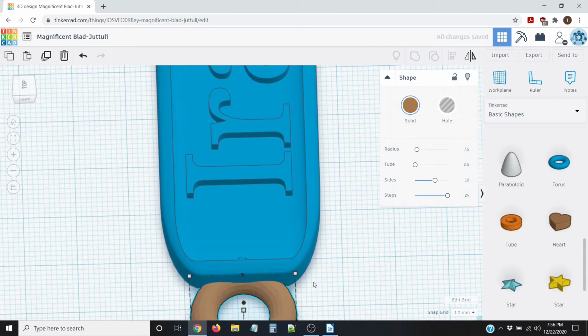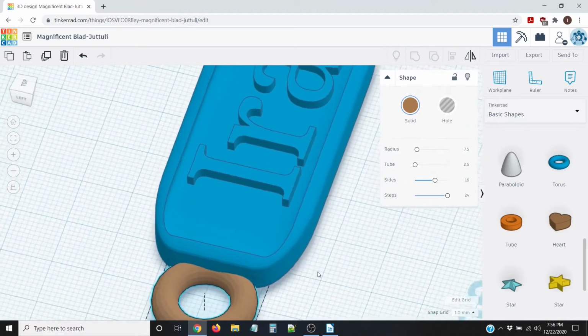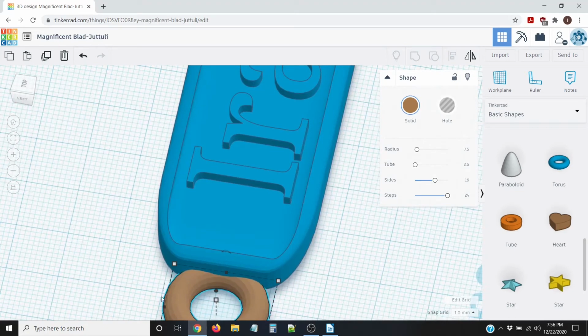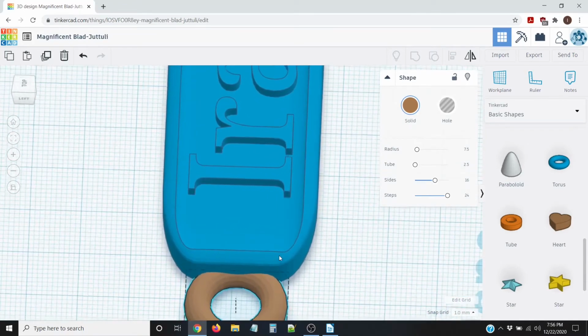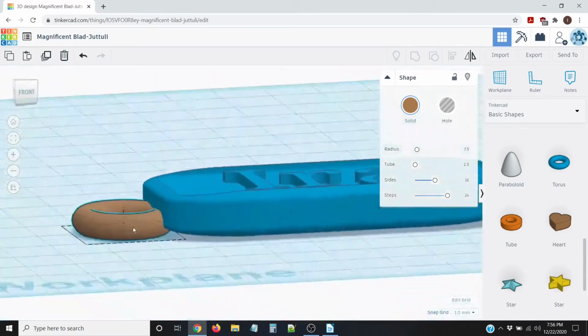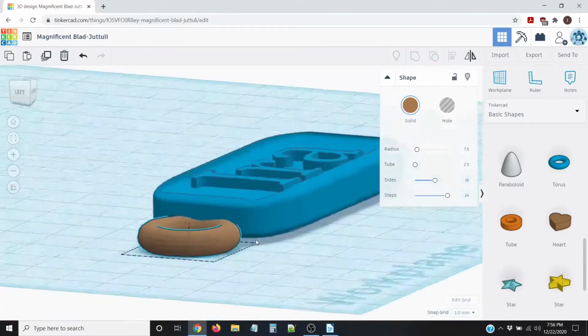So you basically just want these two to merge together, so when they're grouped and then exported out to get 3D printed, they will actually print as one object, and this won't be a separate thing that's printed off from this. If that happened, you'd just have a failed print. So that looks good. That looks like it's pretty well merged into this.